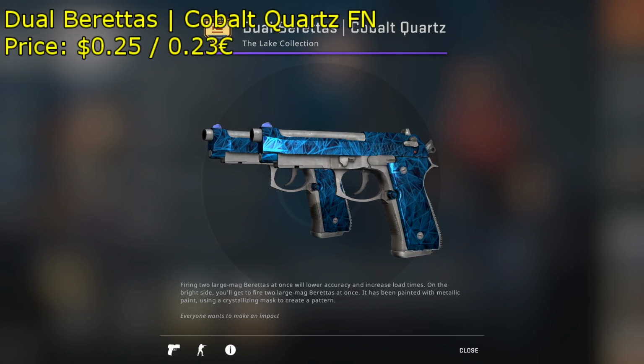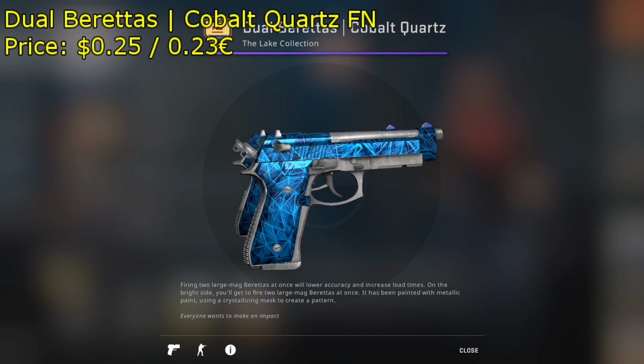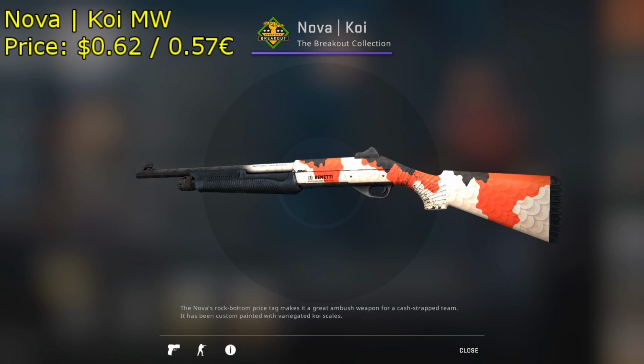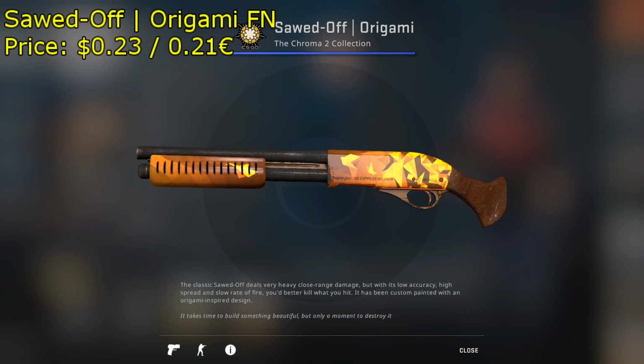Moving right along, the best cheap Dual Berettas skin in CSGO has to be the Cobalt Quartz in the factory new condition, going for only 25 cents. And if we keep going down the list, the best cheap Nova skin has to be the Koi in the minimal wear condition, going for only 62 cents. And then for the best cheap Sawed-Off skin, I think the Origami in the factory new condition has my vote. It's only going for 23 cents.